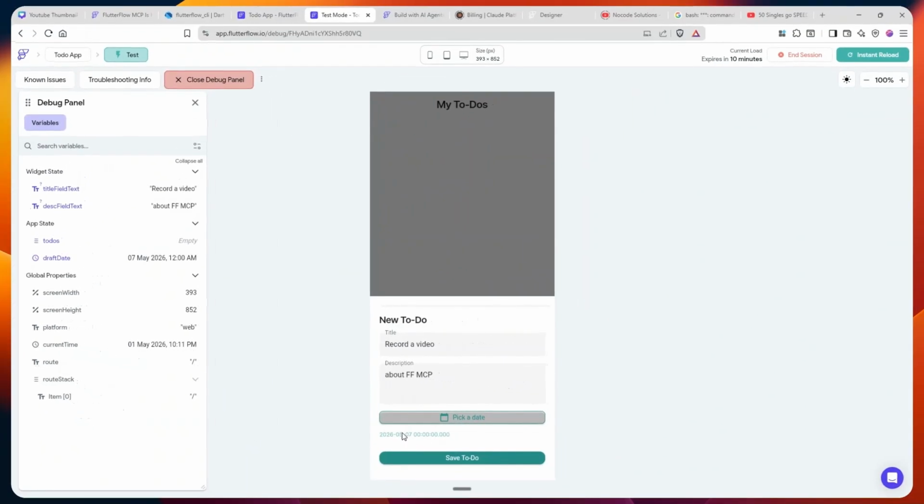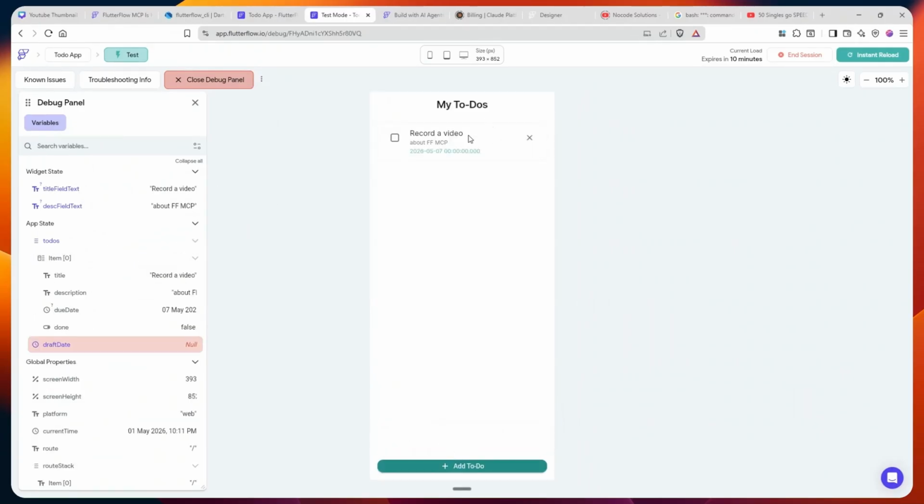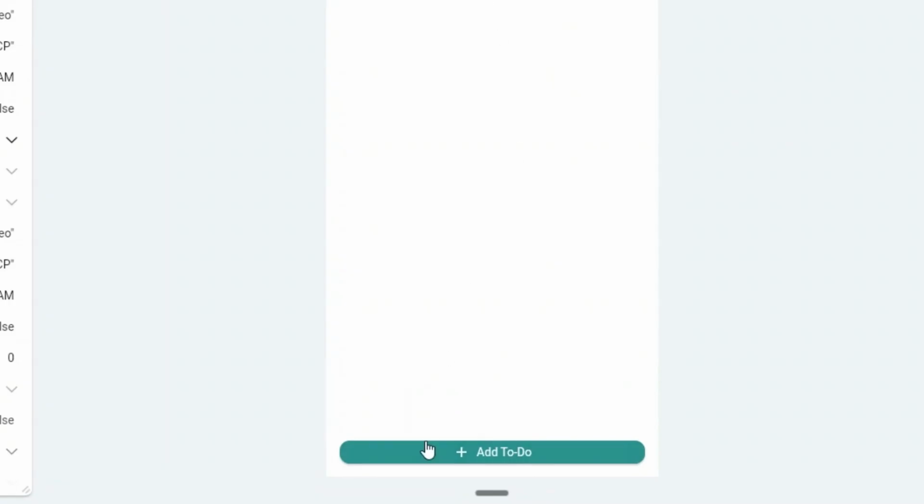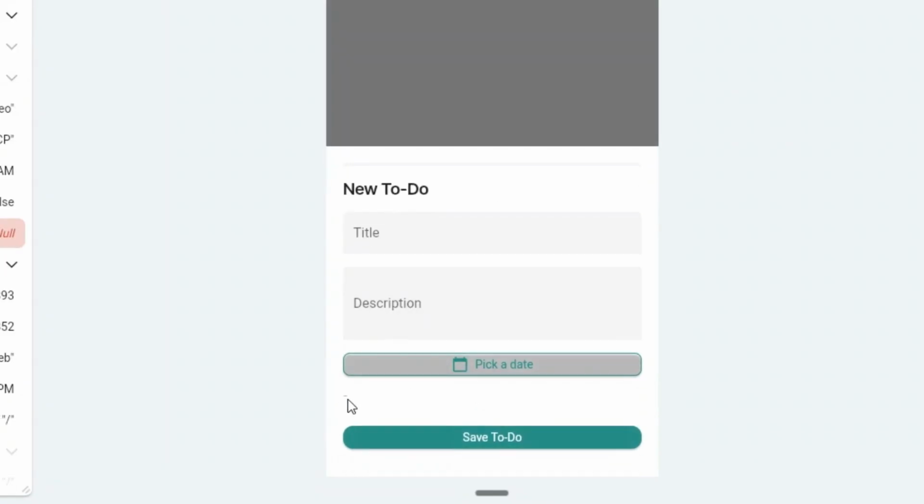Now we have this default date, right? And I'm going to save the to-do. So we currently have this to-do. And if I click to add another item, again, I want to make sure you see the dash that I added. This is what is showing here as a default. You can just do an empty space or whatever. But if this is not there, that interface is going to break.